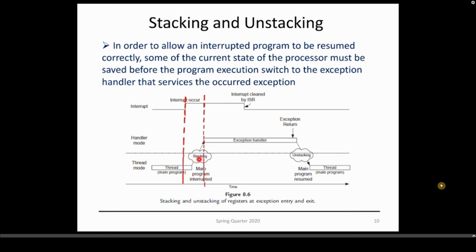It's switching all the variables from your main thread to your interrupt service routine, doing those push and pop assembly instructions. And then you enter your interrupt service routine. You are responsible for clearing the flag of that respective interrupt. Once you're done, you unstack, you do that pop to go back to your main execution thread.